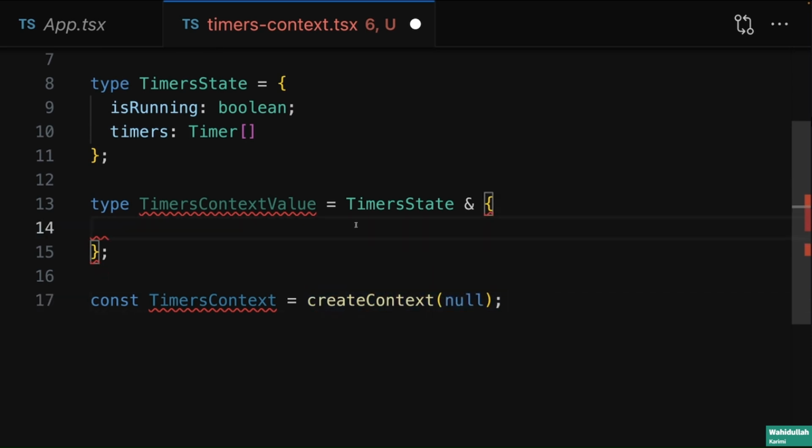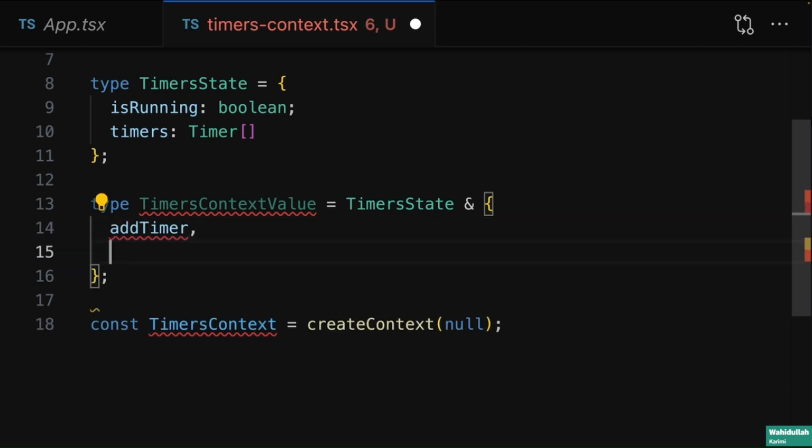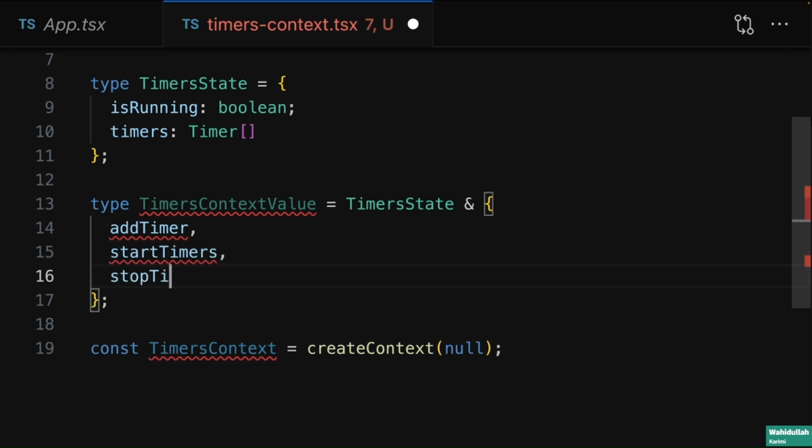And here, for this app, I want to have three methods that can be called. An addTimer method, a startTimers method, and a stopTimers method. Now, addTimer should be a function type, therefore, of course.